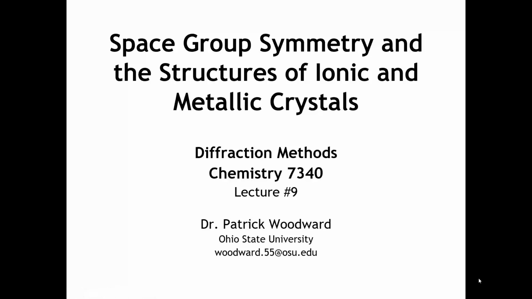Let's now turn our attention to the implications of space group symmetry on the structures of various types of crystals. In this lecture, we're going to look at ionic and metallic crystals, which often adopt high symmetry structures. And in the next lecture, we're going to look at molecular solids, which usually do the opposite and adopt lower symmetry structures.